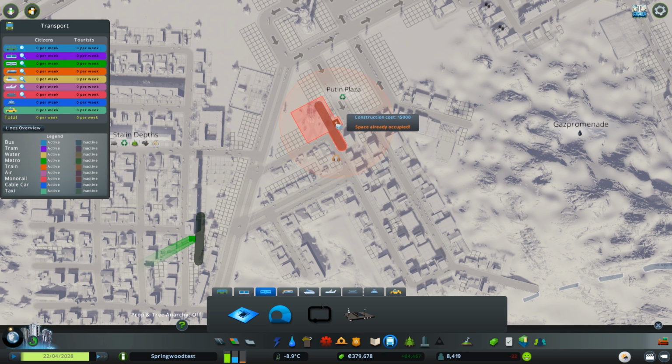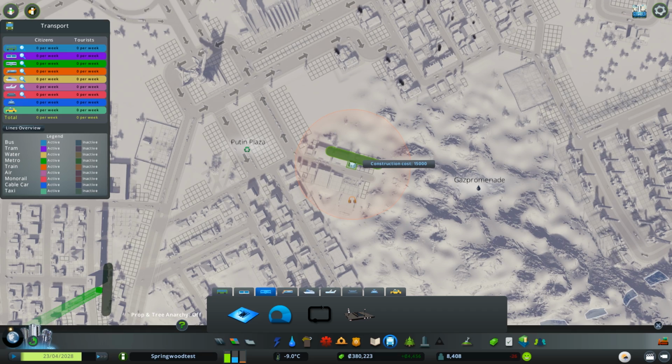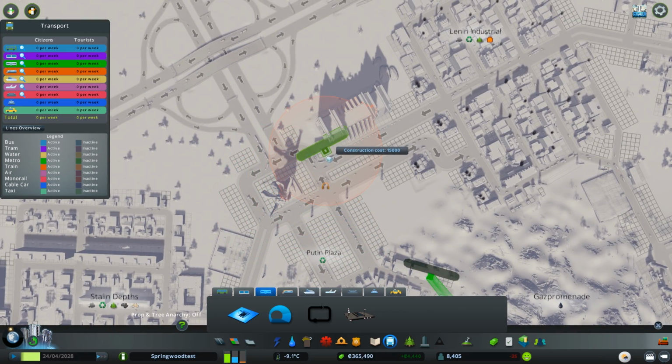Also, we need a place for people to get to Putin Plaza. And where's that going to be? Probably over here, maybe? Yeah, there you go. That looks a bit perfect. Bam. We're going to need a place for people to get to Town Hall and Our Lady in all her glory, Lady Novosplovo.